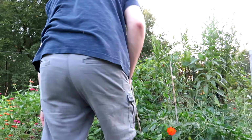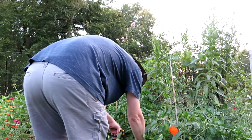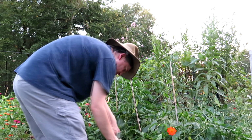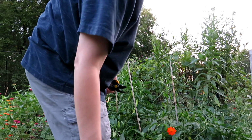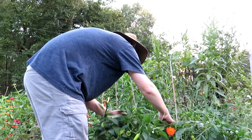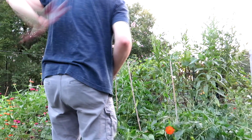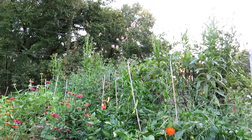Yeah, we got 5. Seven. Problem is, they're so heavy. Oh, I just broke it. They've become so heavy they're breaking. The limbs are failing. I don't know if I can do this with these yellow jackets. I just wish I could figure out where they're coming from. They definitely like this area. Got them roused up again.